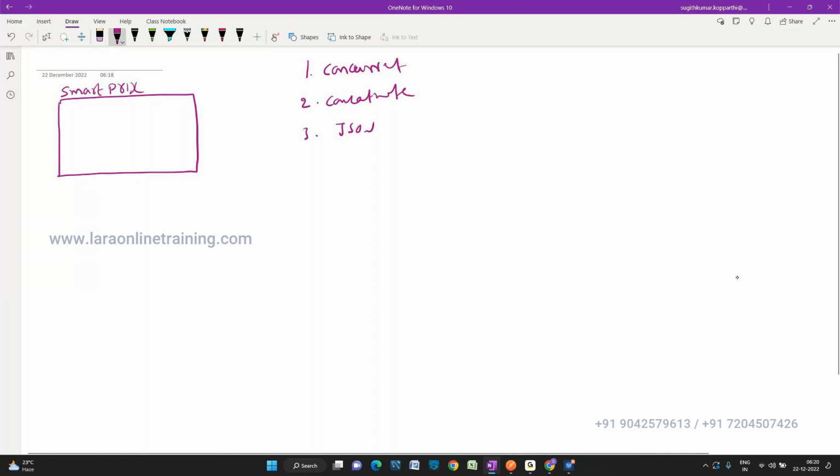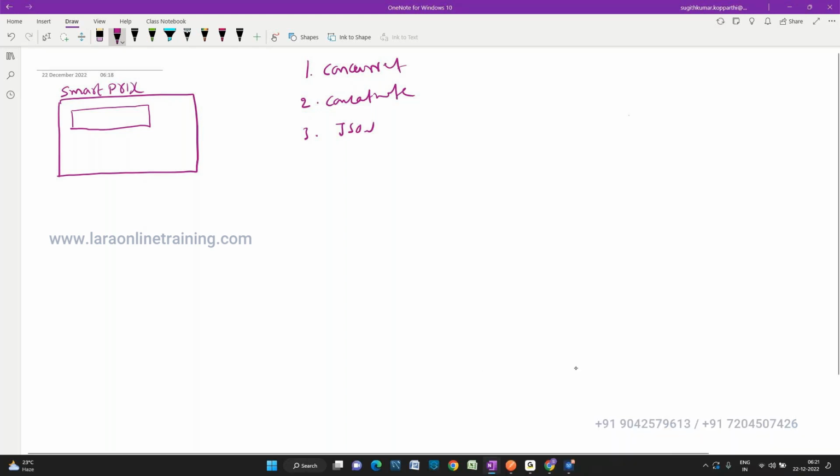So what is JSON? If you are from an IT background, you might be aware of what JSON is. JSON is the response format, or you can send it as a request format also. So basically it's a format. So my client is SmartBricks. Let's assume any user walks into the website, types for a product detail and submits, the request should go to multiple applications. What are the multiple applications?